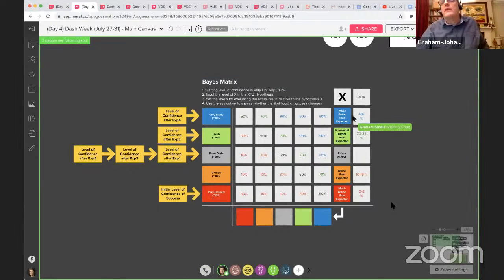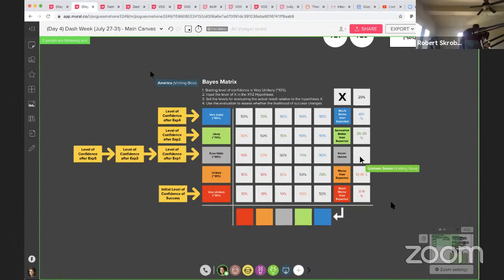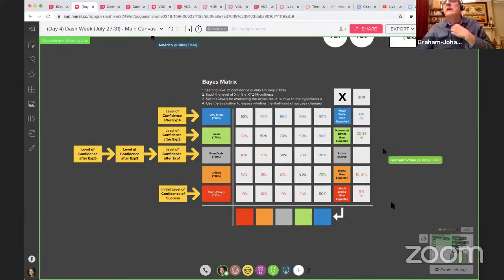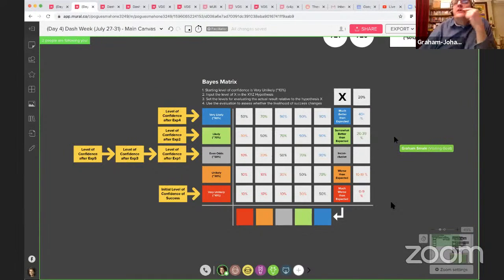And then on the right-hand side, the little square blocks, looking at results from experiments, they're either much better than expected, somewhat better than expected, inconclusive because it was just a bum test and very close to the middle, worse than expected, or much worse. His metrics are that much better has to be over twice as many. Somewhat better is between the X that you set. So if you set it at 20%, then somewhat better is between 20 and 39%. On the worse side, below your expectation, you go down to half. So he essentially does ratios of 2 from your 20%.